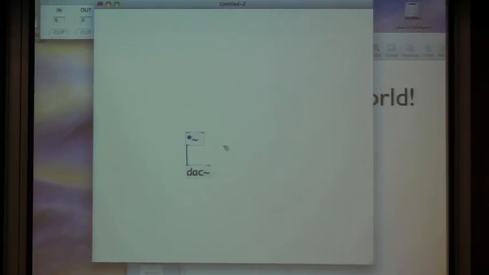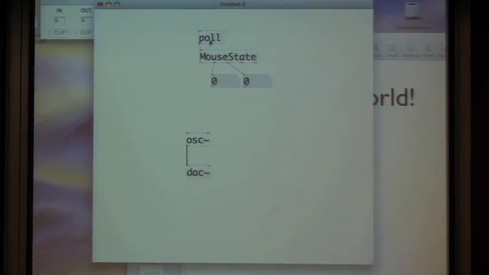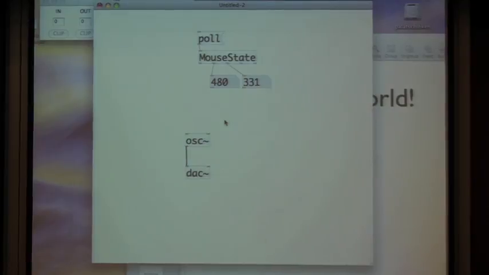So now, I think it's fun to do a little bit more with that. So what happens if I take this oscillator, actually first do it like this. Let's say I want to get some mouse data. So there's an object called mouse state. It gives you information about the mouse. I send it a message. I'm telling mouse state, hold the mouse and give me the data. So now I have the XY coordinates of the mouse. And now once you have data like this, once it's in PD, it's all just numbers. No matter where it came from, it's just numbers, and what you do with it is up to you. So I can just freely hook it up to my oscillator. And have control like that.